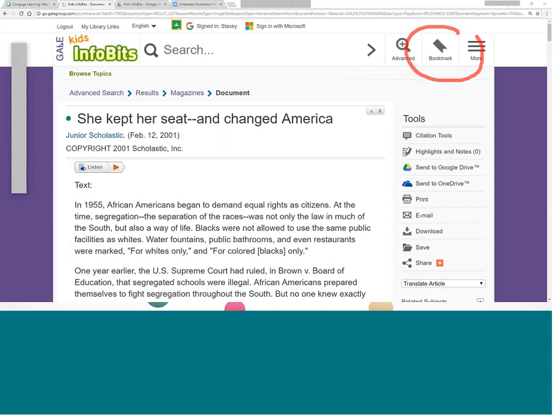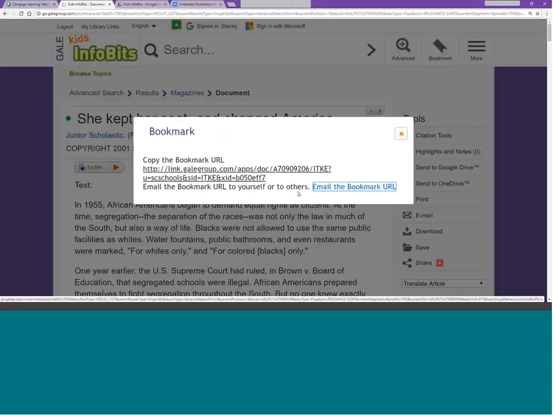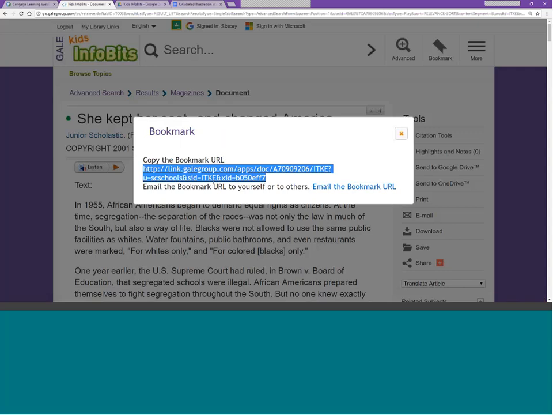So the bookmark is a persistent URL, or PURL, that you just copy and paste wherever you normally would put a link. So if I've got a website I use with my students, or maybe we use something like Canvas or Schoology, you just take that URL and paste it wherever you would in those tools. If I've got a website, I can put it there. If I want to tweet it or Facebook it, I can do that. Again, wherever a URL would go.